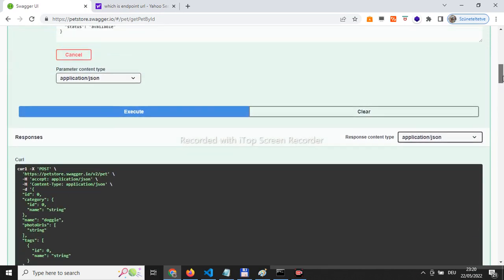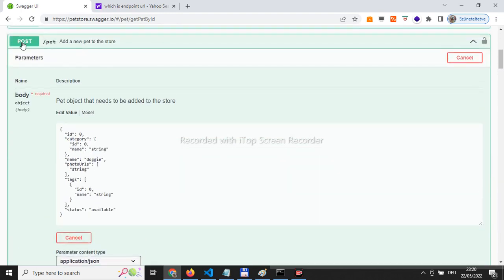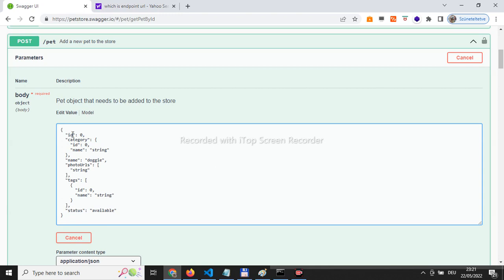In this case, when we speak about a so-called post operation, a new entry on the backend will appear, including the modified ID that will be given by the backend.